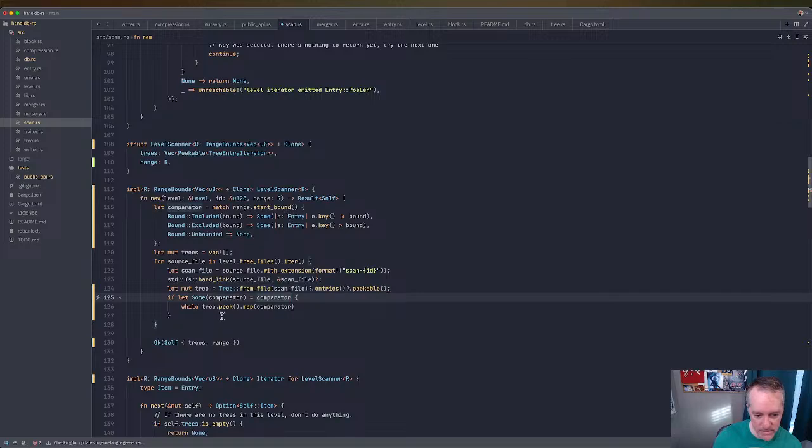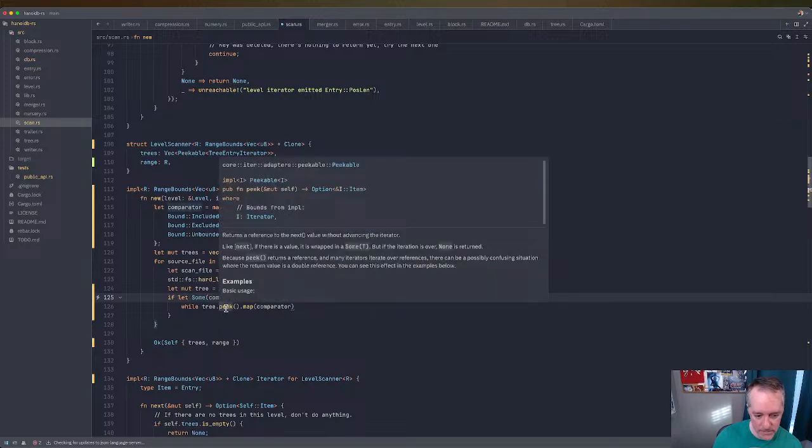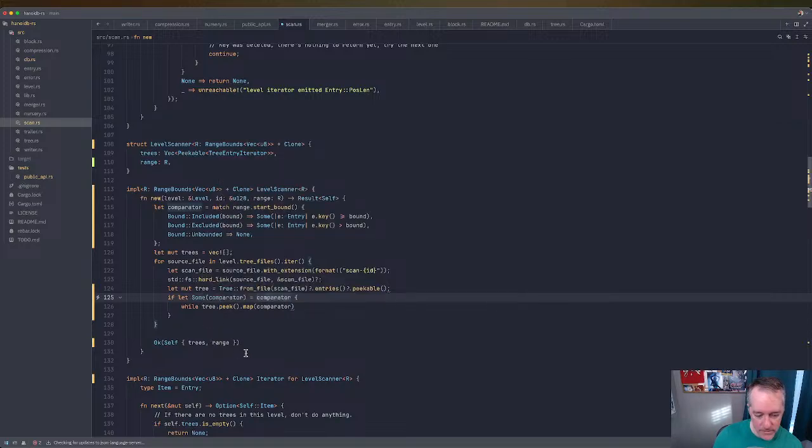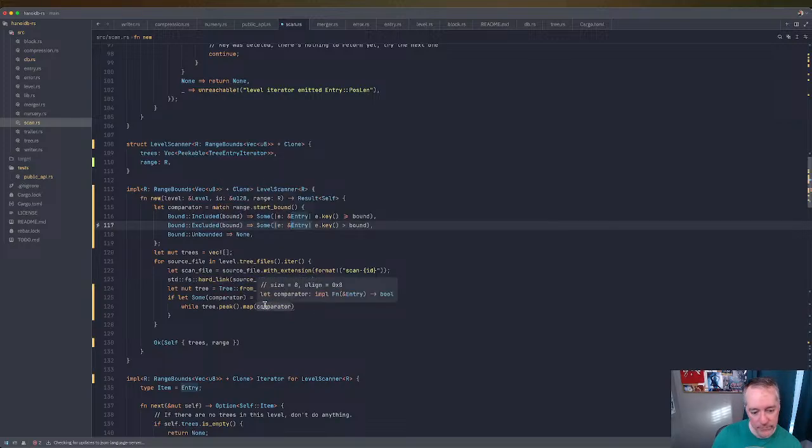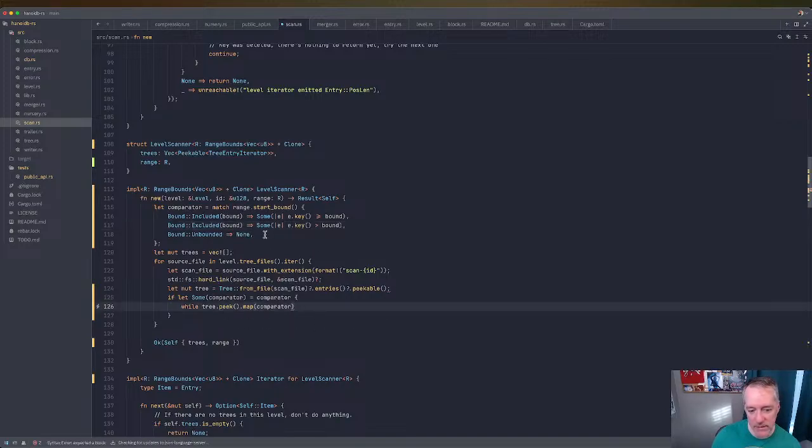And this needs to be a borrowed entry. Actually, we know what this is, but I'm going to remove that constraint because I don't really care, and I'll let the compiler figure it out.